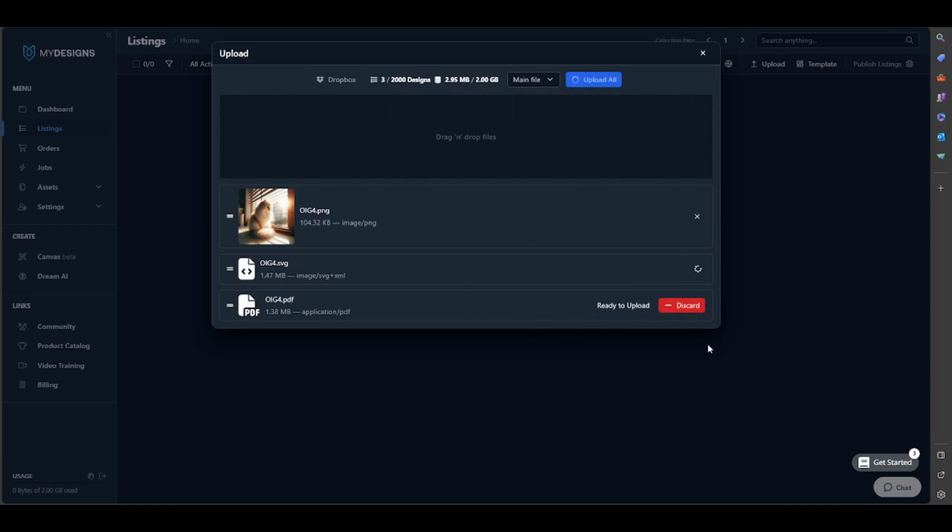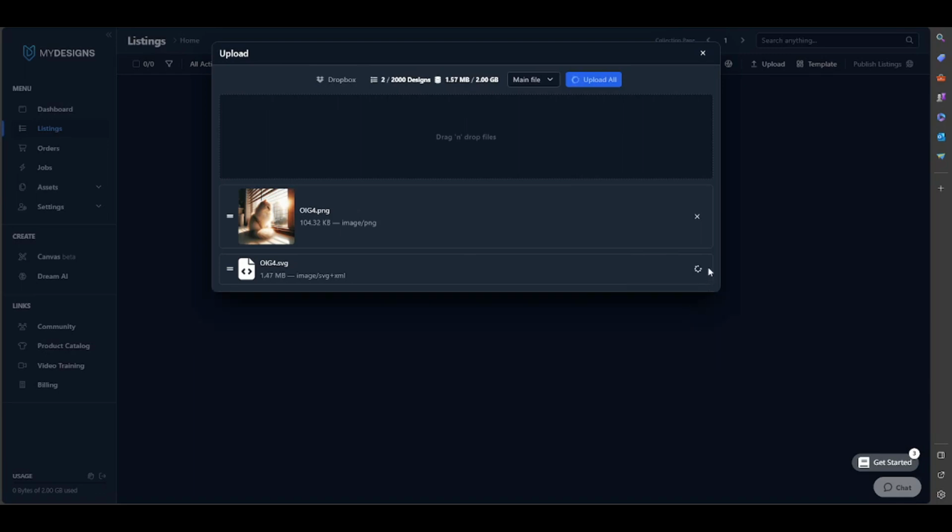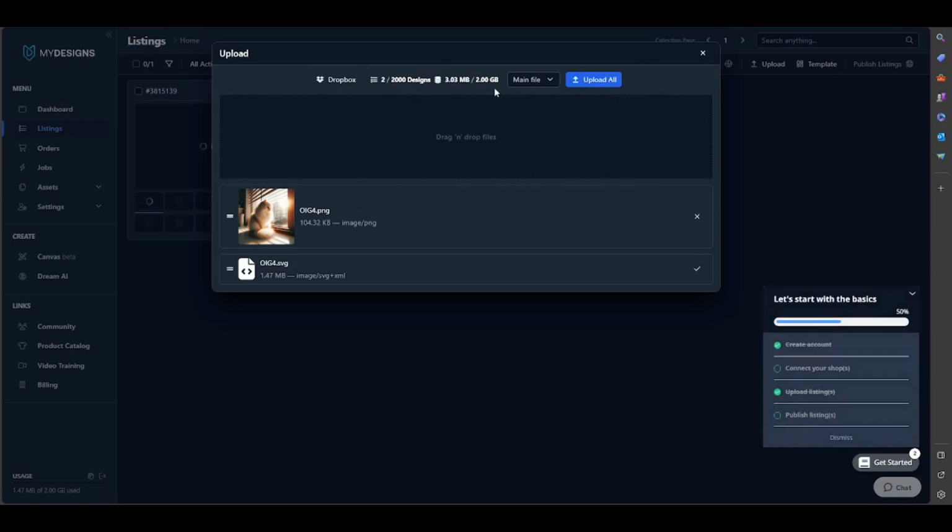If you upload some files and they are not available, you need to click here on Discord. And that's it, basically. I upload the images and it says 3 megabytes of 2 gigabytes. Keep that in mind because if you upload a lot of images, trust me, you are going to be in trouble. You can change that only by upgrading your plan, but this tutorial is for free, so I can't upgrade the plan.